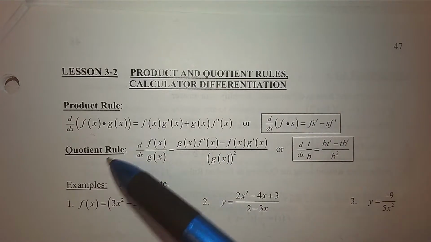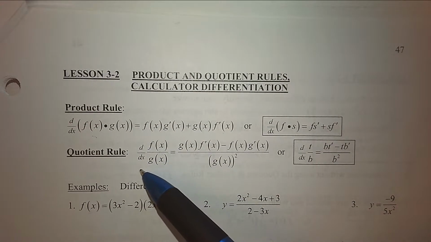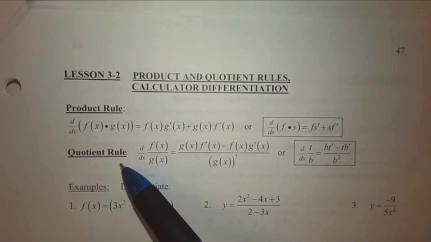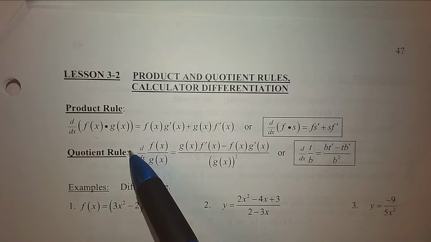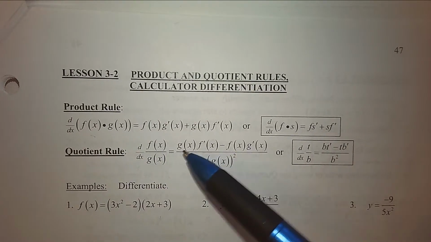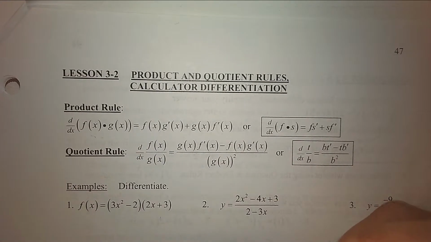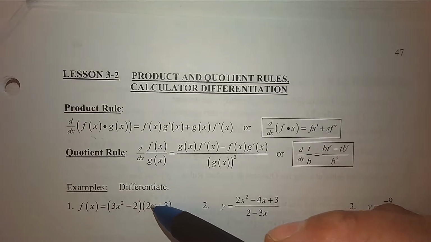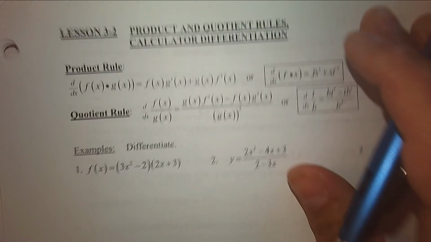So, f times g. How do you take the derivative? If you guys say it out loud with me, it's on the video. It's the first times the derivative of the second plus the second times the derivative of the first. You can tell this is going to save us time because otherwise we have to distribute and do all kinds of stuff. Here we get it right away without having to do algebra first. Again, multiplying: it's the first times the derivative of the second plus the second times the derivative of the first. Now we're participating.